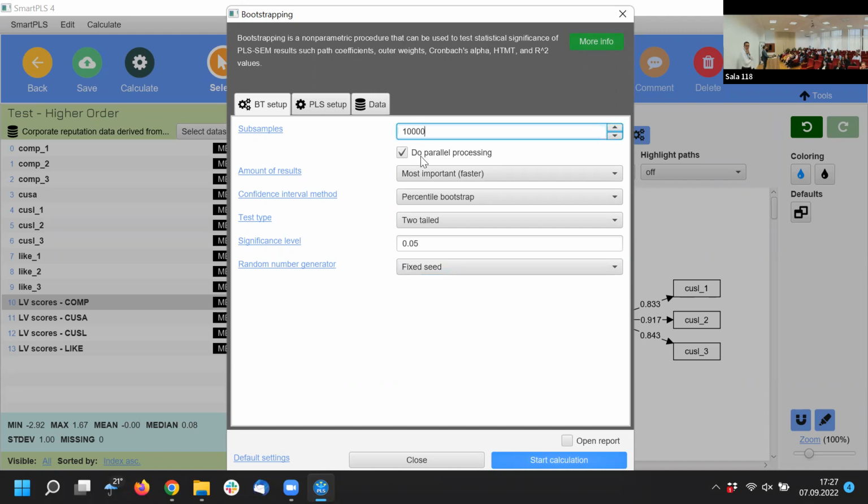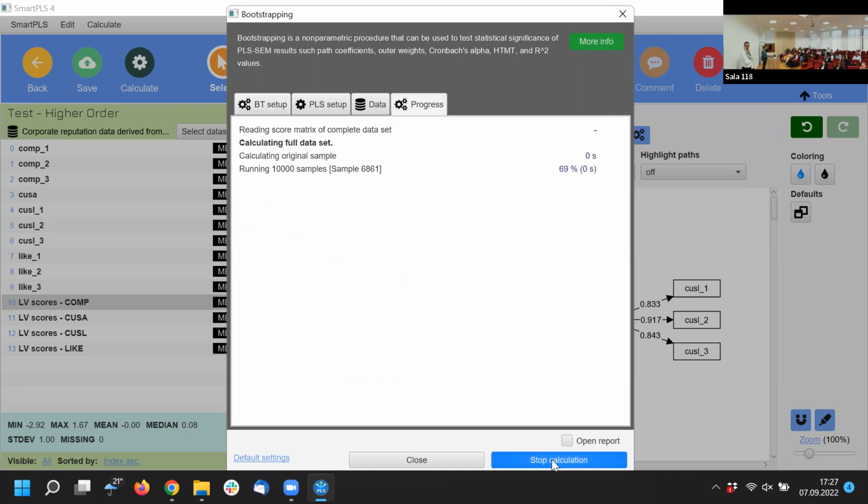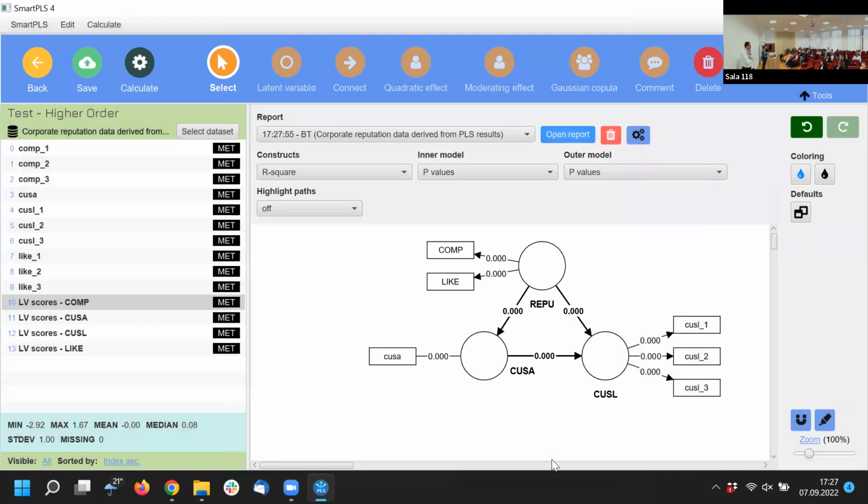I now select 10,000 subsamples and click on start and just check the speed. Done. That is much faster than it used to be in past versions. We had this speed with 100 subsamples or 200. Now we can do it with 10,000, and you can basically use many subsamples to get your significance results. And the rest is straightforward. We see the results now, but these zeros are not the path coefficients. As we can see in the bar above, for the inner model, we show the p-value, so we can right away assess the significance, and then we open the report.